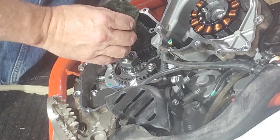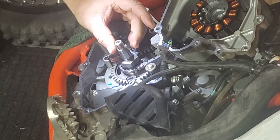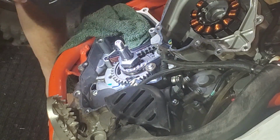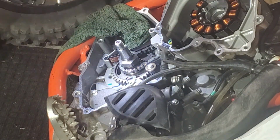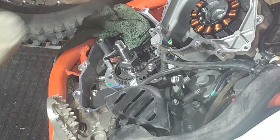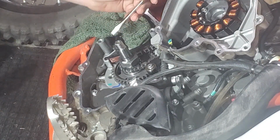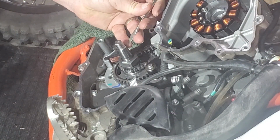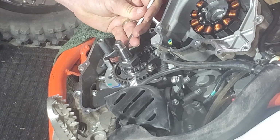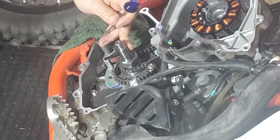So I'm going to install this in here. Hopefully it'll go easy. And I've got it installed in there. Just going to beat it down just a little bit here. It's not level. There we go. Now it's level in there.